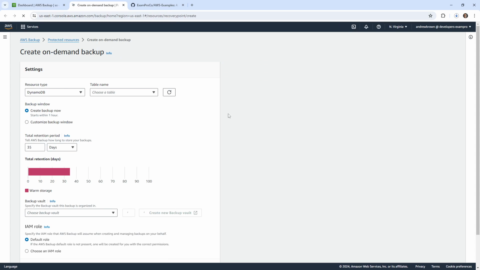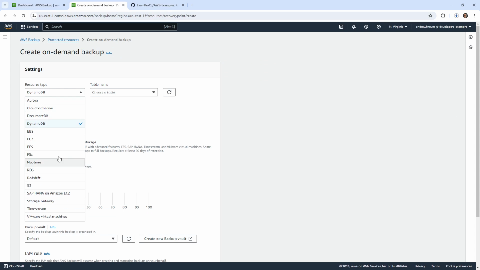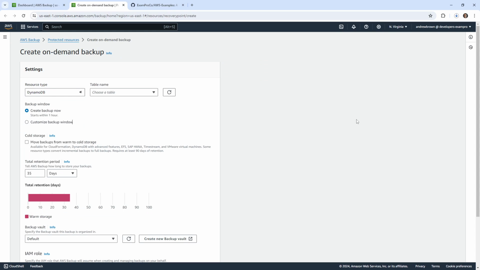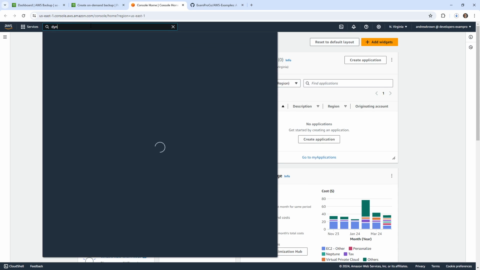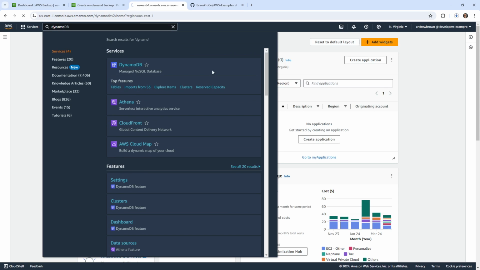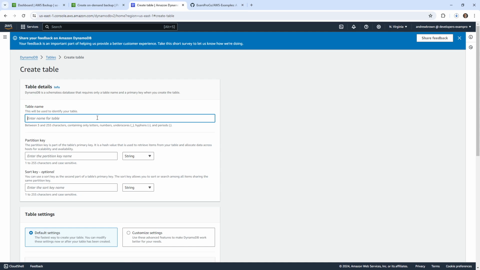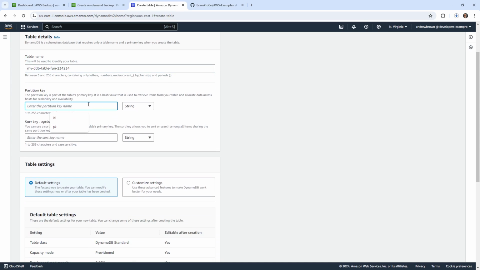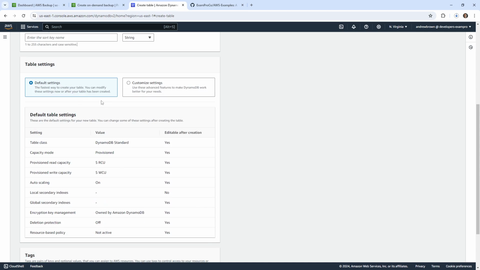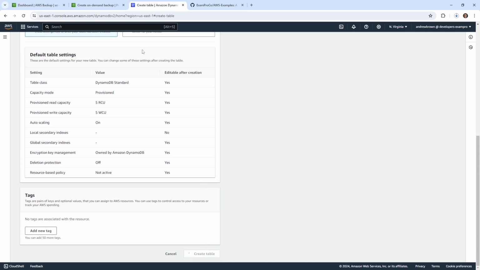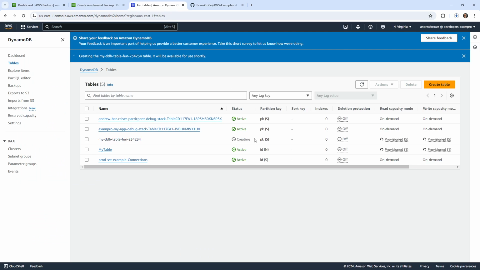So I'm going to go over to here, and notice right away that we can specify the resource we want to back up. And a DynamoDB table is a great idea for a backup. So I'm going to go over to DynamoDB and make a table specifically for this. I'm going to create a new DynamoDB table, so let's say create my DDB table fun. Doesn't matter what you call it, but put some numbers here on the end. I'll just say PK. I don't want an SK here today. I'm going to leave it with the defaults. We'll go ahead and create that table, and I'm going to fill in some data into that table when it's done, okay?